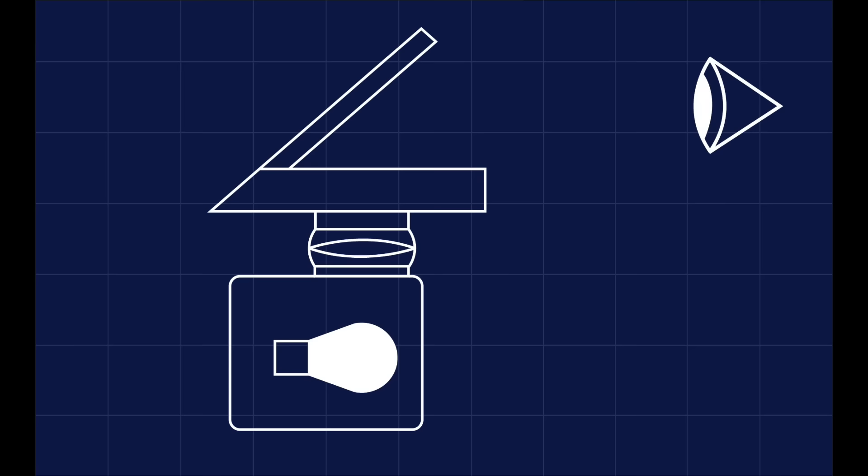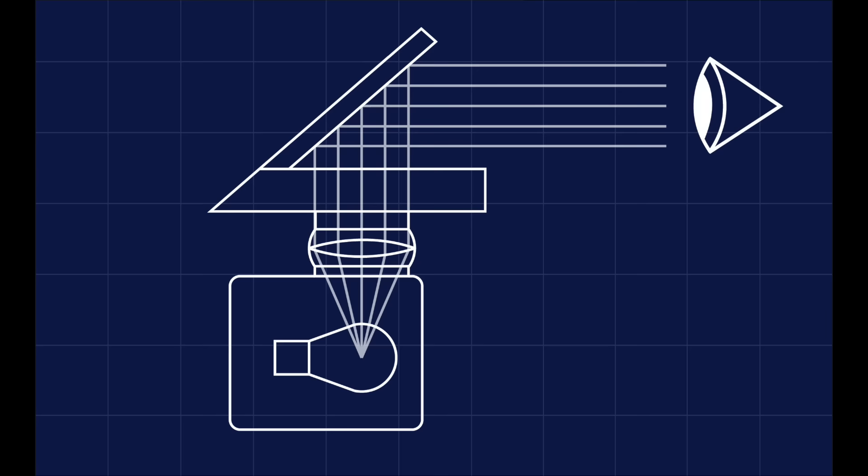Taking the example of the Mark III gun sight, inside the housing we have a light bulb and a little mask that turns the light into a ring and bead — basically a crosshair. Then we have a collimating lens inside the stem, which takes that light and turns it into parallel rays. That collimated image then goes up into the beam splitter, this angled piece of glass. Most of that light will go straight through, but some of it is reflected back into the pilot's eyes. This superimposes a reticle that is essentially at infinity over a clear view of the target area. As you'll see in footage I filmed of this sight in action, no matter how the pilot moves his head, that reticle will not move — it will continue to be aligned with the aircraft's guns, meaning the pilot can easily make a shot no matter where his head is positioned in the cockpit.